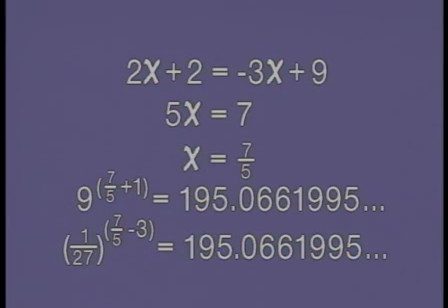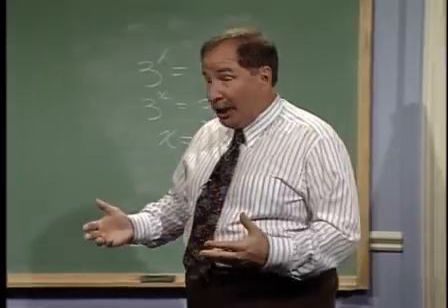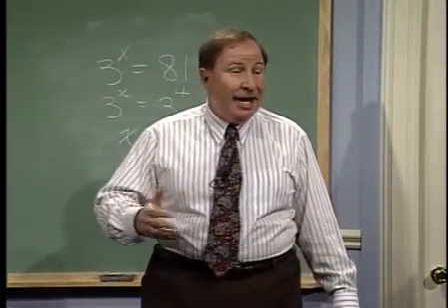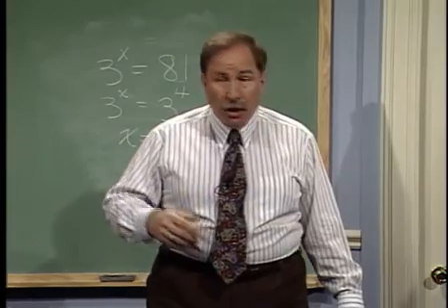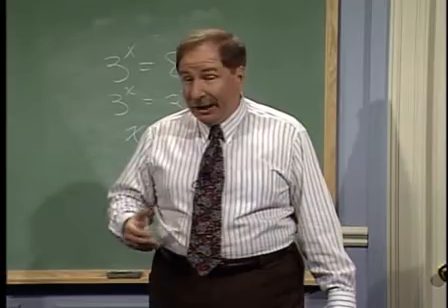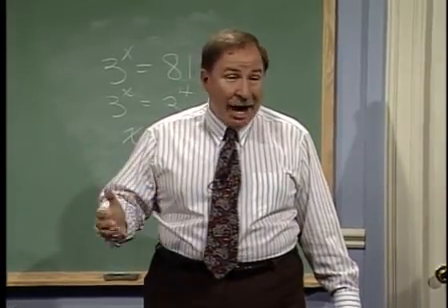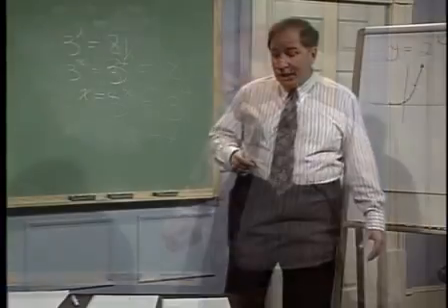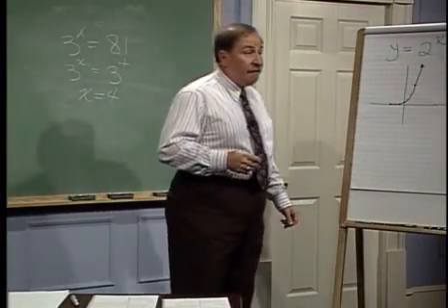And therefore it checks. And the interesting thing about the check is we got this crazy number with all these decimal places in it because we were dealing with, in effect, irrational terms because of the 5th root business. But the fact is, using a calculator has helped us to check that for our original equation, the only answer that works is x equals 7/5.